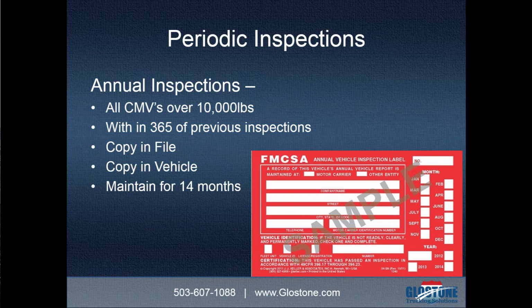Each annual inspection will need to be maintained for review in the maintenance file for a period of 14 months. And again, I generally suggest that a company maintain a copy of the current and previous document for all expirable items like annual inspections. So this will cover the extent of what DOT can look for during a compliance review, if they can only look back 12 months or to the previous audit, whichever is the shortest time.